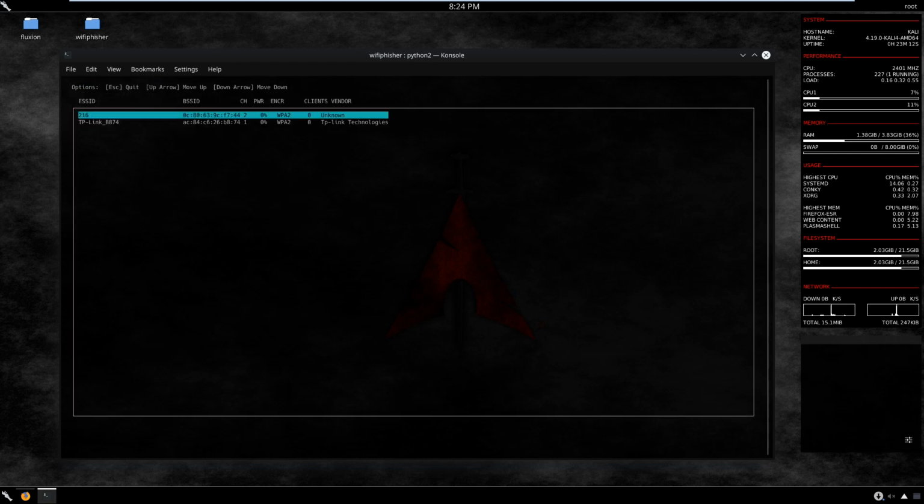Now the network is gonna come up and we're going to scan all of them. Now let's look for our one, which is 217's network. Wait a little bit longer.